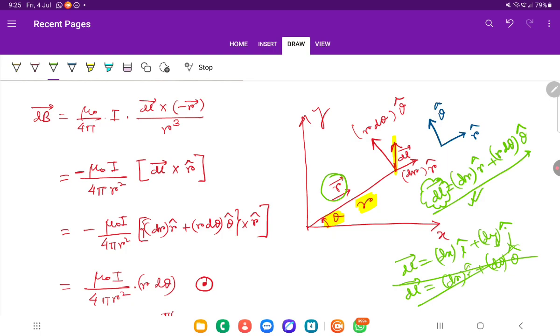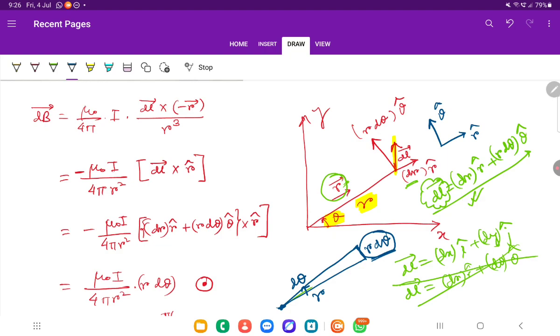So let me tell you why. Basically if we differentiate r we get dr. Let's say I am drawing another figure here. This one is the origin and this one is r. So if we go a small angle of d theta in anti-clockwise sense, what will be this arc length? This arc length will be r d theta, not d theta.